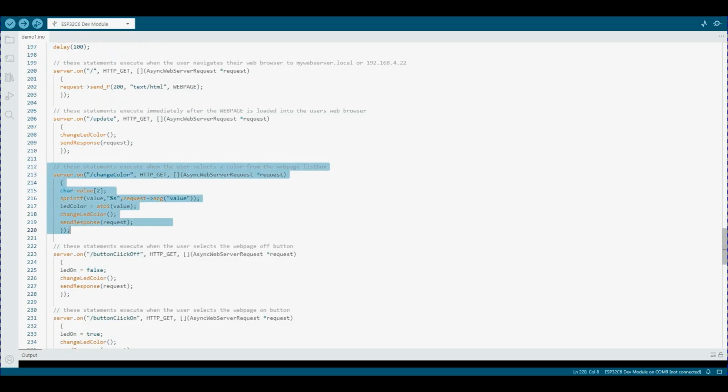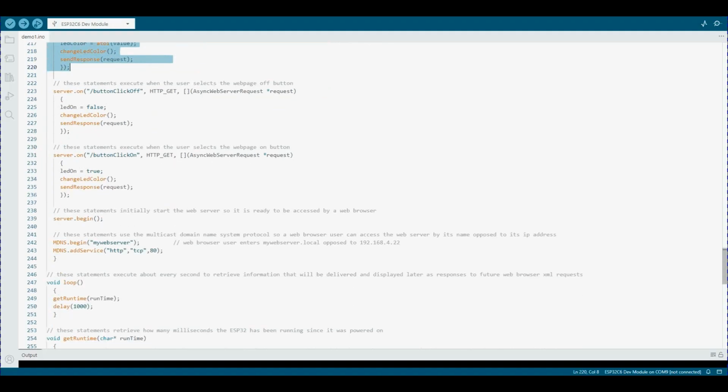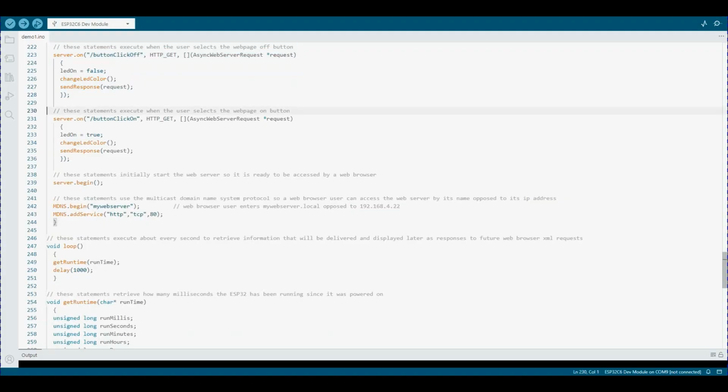These statements execute when the user selects a color from the web page list box. These statements execute when the user selects the web page off button. These statements execute when the user selects the web page on button.